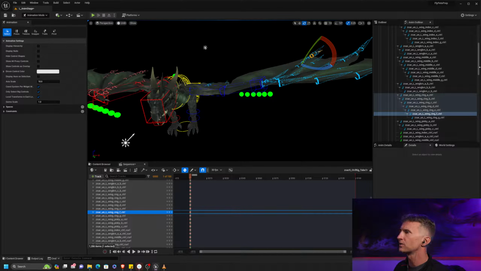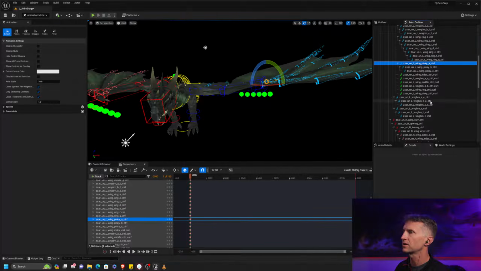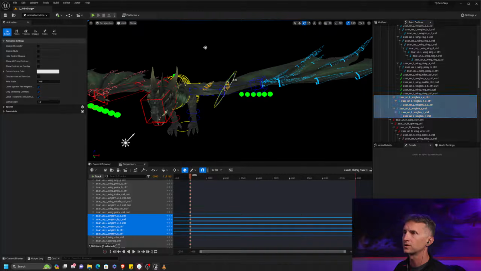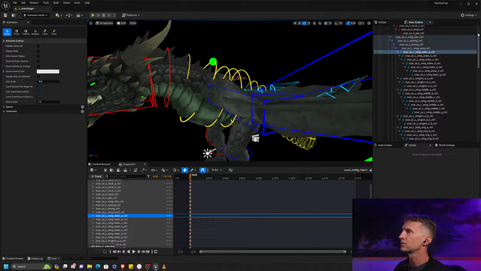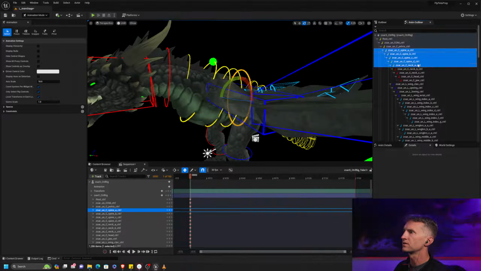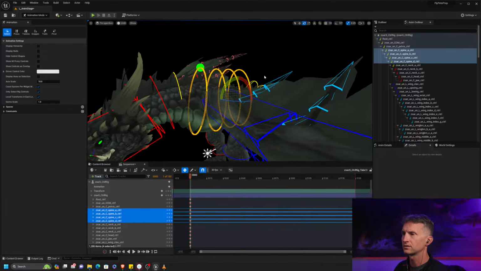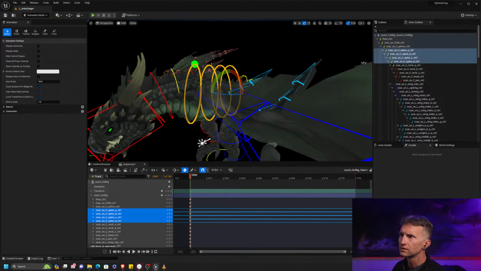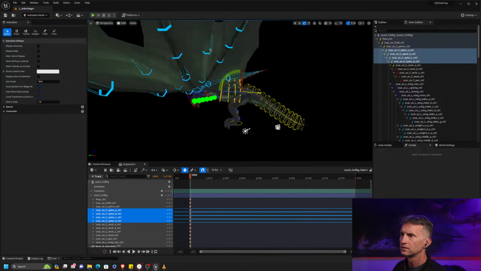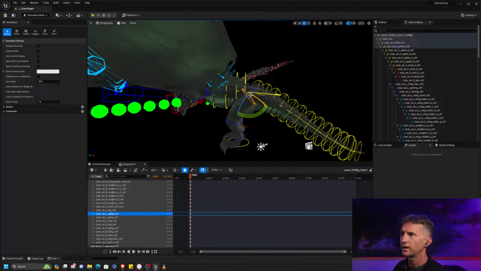So for now, we're just going to pose out this left wing. I'm also only working on the left side for right now. And I'm actually not going to go too crazy with this because we need to do some stuff with the body. So let's take the spine. I'm just trying to get this first pose set up, and then we're going to get into this other stuff. So here, let's take the spine and let's rotate this down. Okay, let's rotate our legs back.